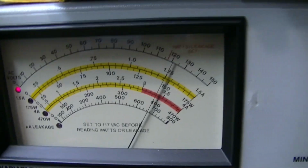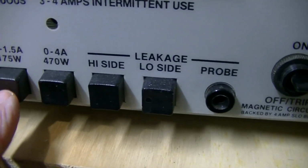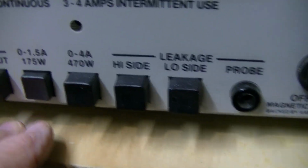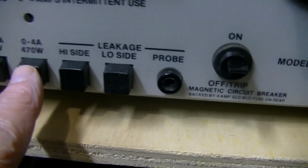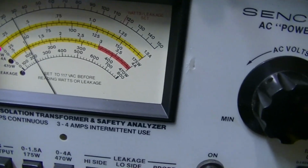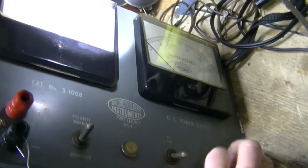Okay, 120 volts we're putting out. Now we're going to check the current. First, we'll set it right here. It might require more current, and we'll just up it to the next one if it pegs the needle. We'll turn it on. Oh boy, we pegged the needle here. We've got to shut it off.